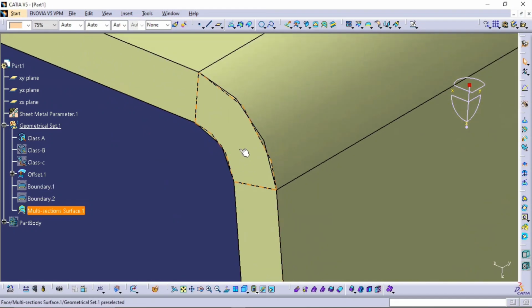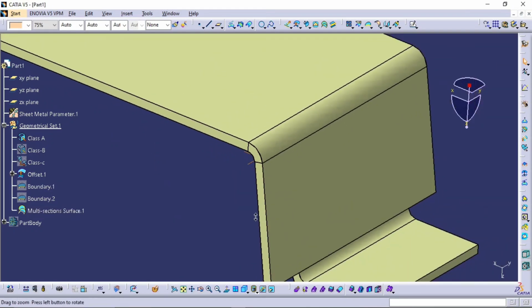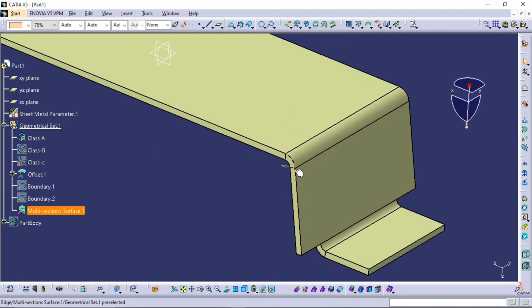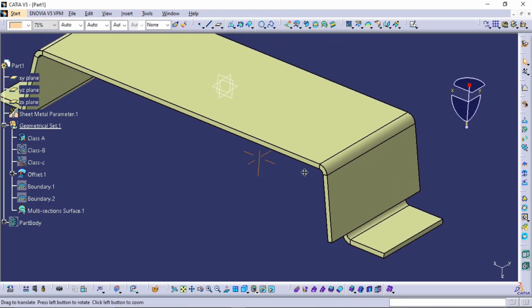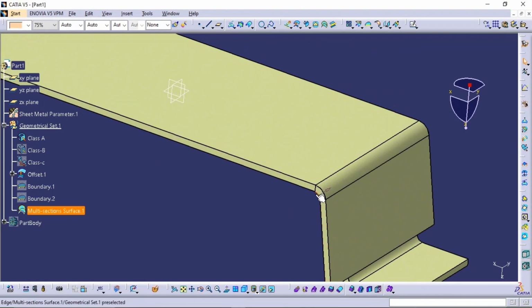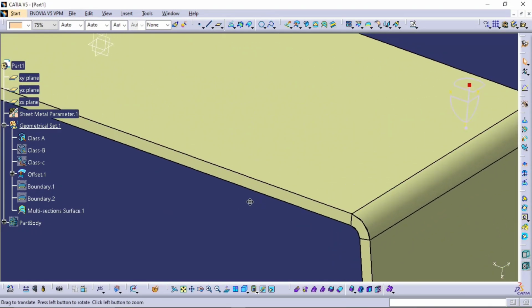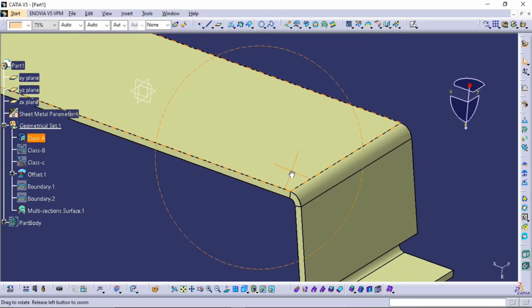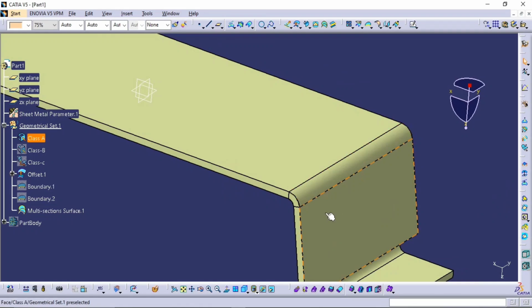That is something we shouldn't have. Here we have three different surfaces, class A, class B, and class C. They are like three domains, so not everything is connected with each other.